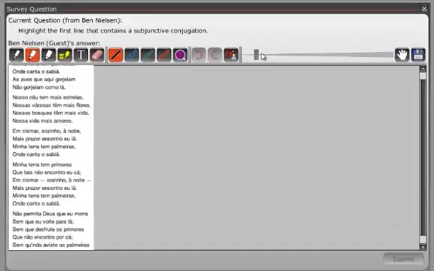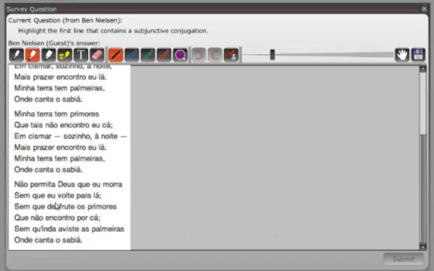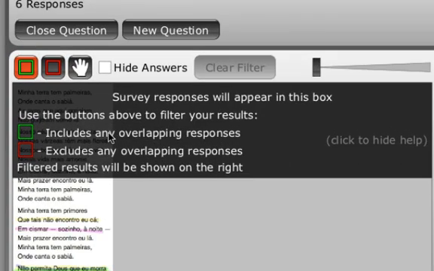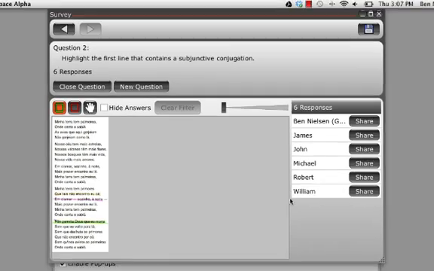As you can see, the graphical survey uses the same tools as the digital whiteboard. The person responding just marks on the page where he needs to mark, then clicks Submit. The person who asked the question will see this description of how to filter the responses. As soon as more people have answered the survey, all of the responses will be overlaid on the same image.